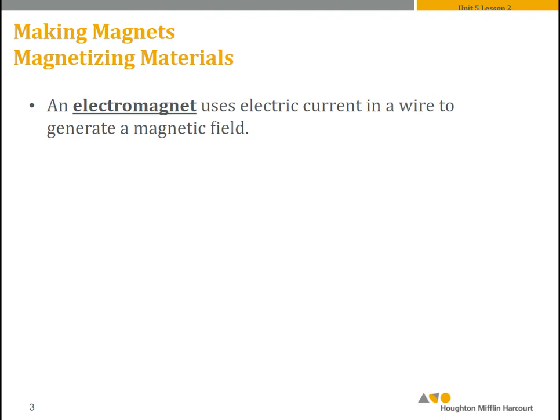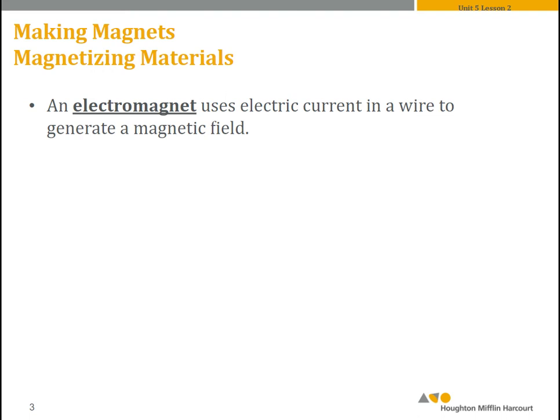Electromagnets are pretty handy devices, because an electromagnet is a magnet that you can turn on and off. We can create electromagnets by wrapping a coil of wire around a ferromagnetic material, and several coils of wire, and each coil generates its own magnetic field. When you pass an electric current through a wire, it not only creates an electric field around the wire, it also creates a magnetic field around the wire.